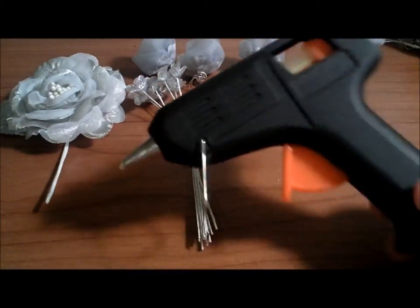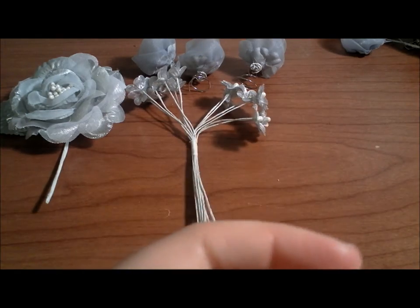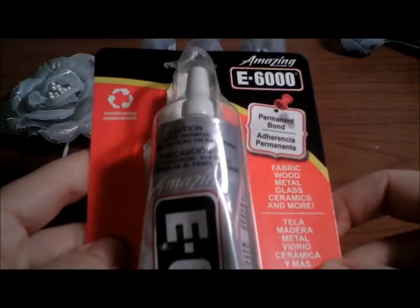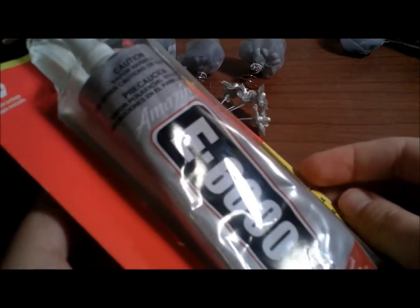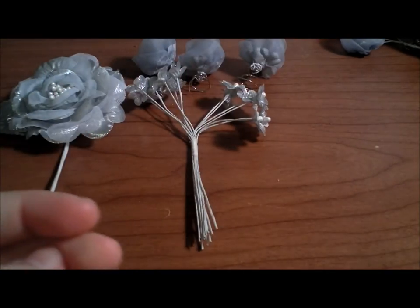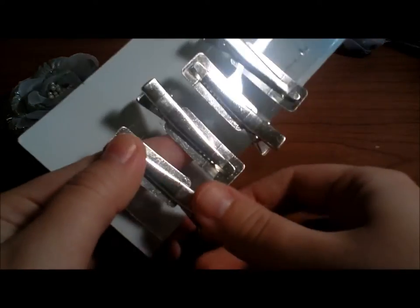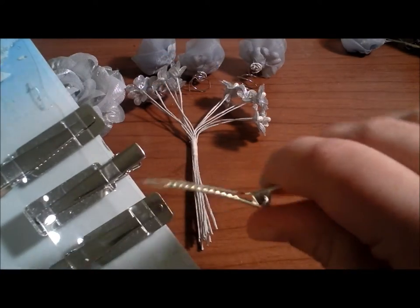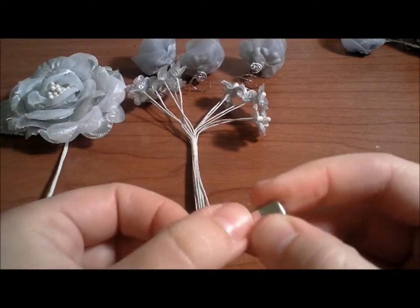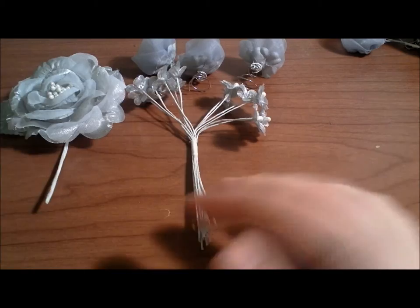Regarding tools, you will need a hot glue gun and some paper towels for the mess. Or you can use this amazing E6000 adhesive — it will stick anything to anything, but you will need to go outside to use it because the fumes don't smell very nice and they linger. Last of all, you will need some clips to affix your flower to your hair. I use these ones from Jewelry Essentials that I got at Michaels. They're pretty nice for this purpose because they have a nice flat surface onto which you can stick your flowers.